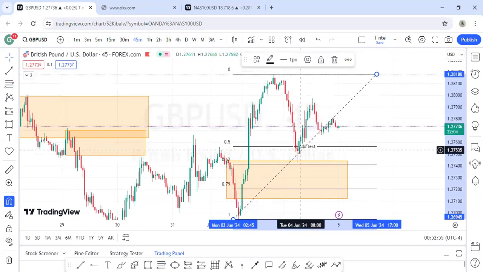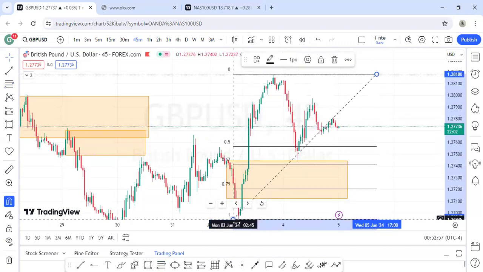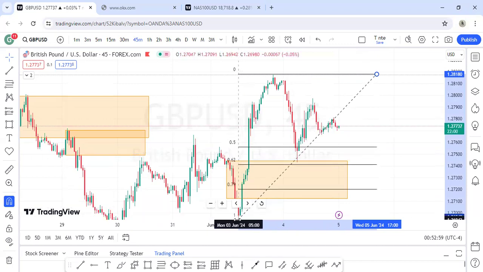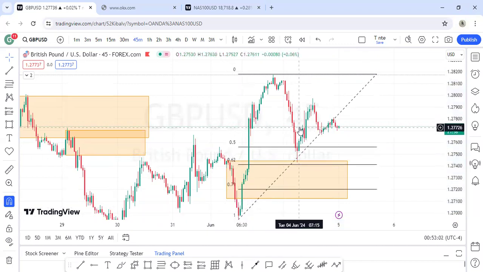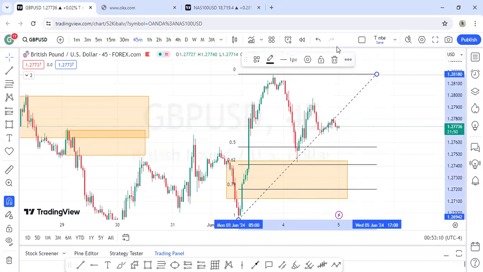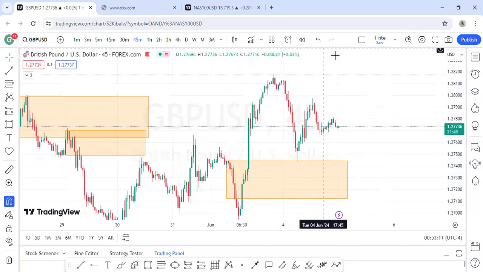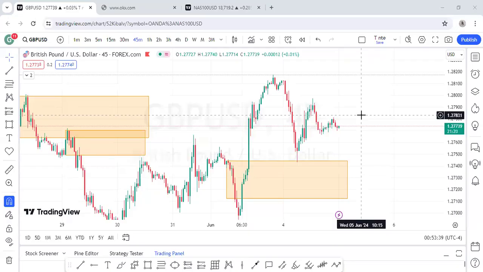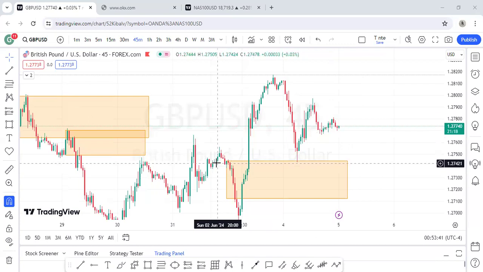Because the market came very close to the 62% level and then it rallied. So it came to the 50% level, which is equilibrium. So you have to use Fibonacci tools or other things to line up your analysis, right? Very, very important. So that's basically how you identify an order flow. It's very, very easy to identify.